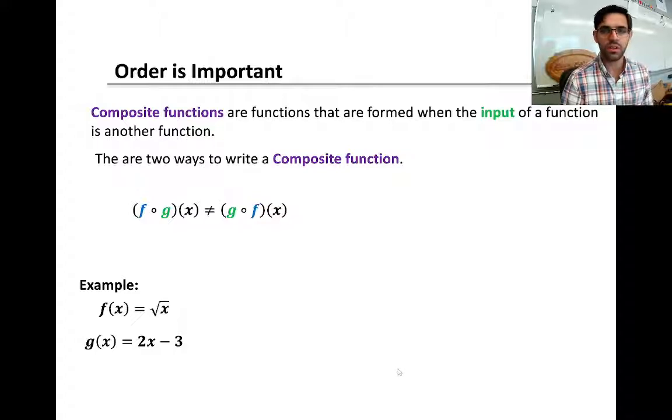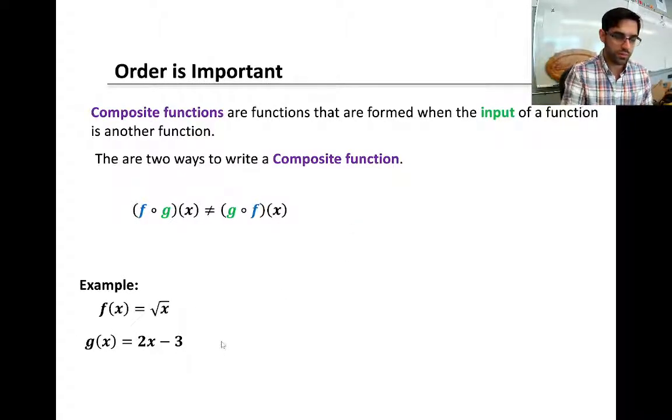All right, so one quick note. Function composition, or composite functions, have an input-output relationship, and the important thing to note is that putting g inside of f is not going to give you the same answer as when you put f inside of g. Sometimes it might, and that's sheer coincidence, but in general, don't count on it. Oftentimes, f of g and g of f will give you different results.